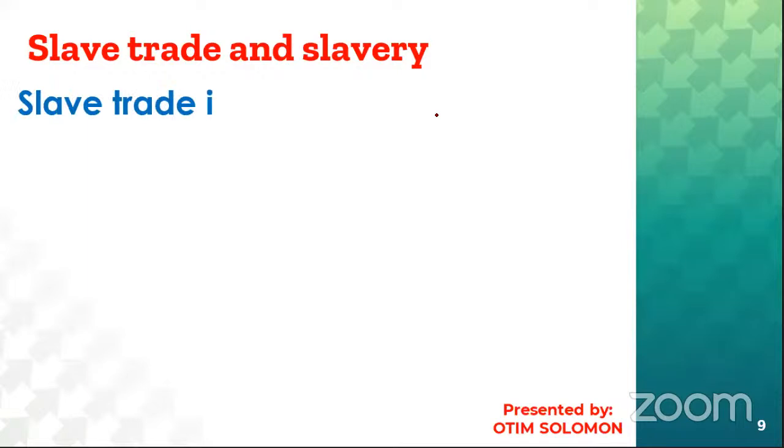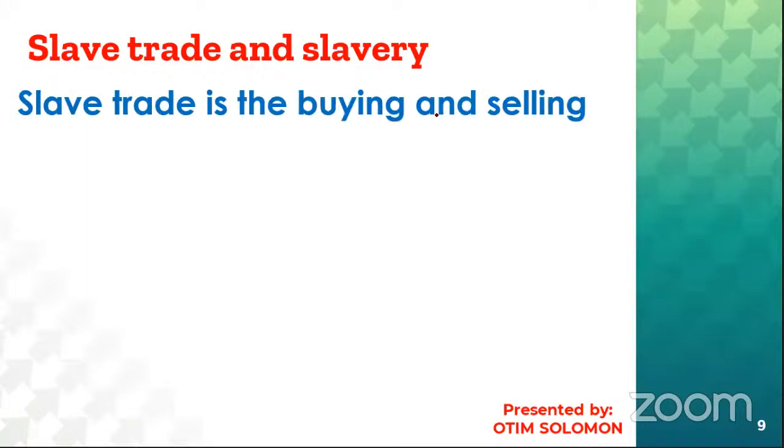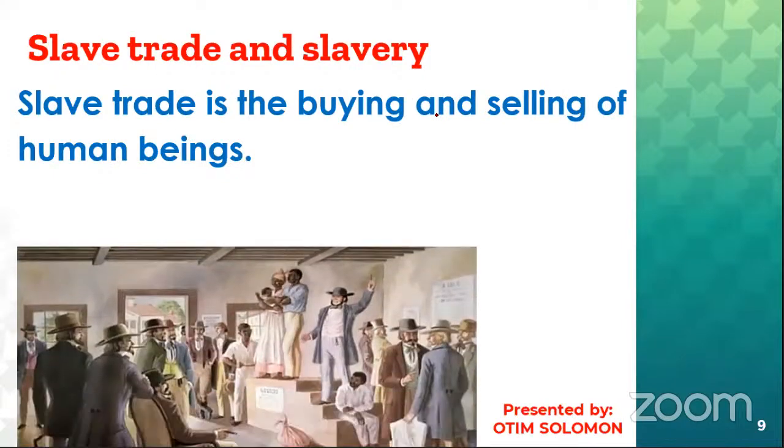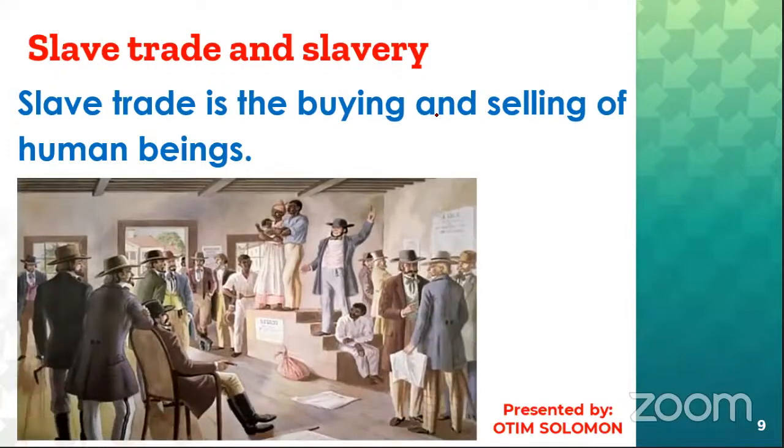So now, this is slave trade. You have said, and I'm just copying from you, I hope you will not punish me for copying: slave trade is the buying and selling of human beings. Now, look at that trade market. Look at the family being sold, father, mother, and child. You can imagine. And look at the person bargaining the price of a slave.